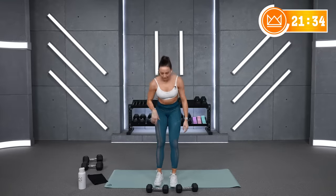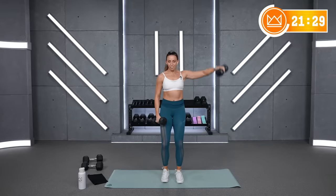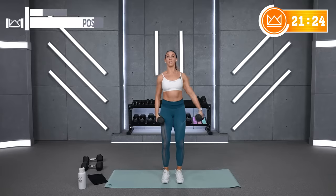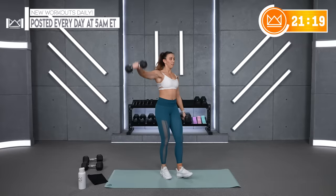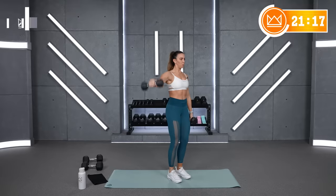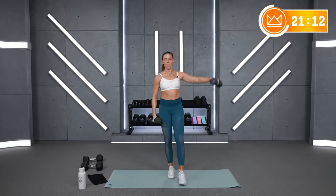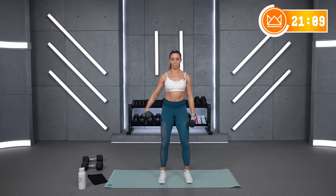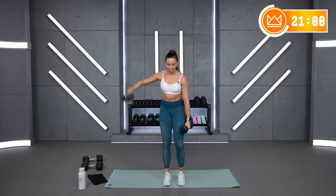We go again in 5, 3, 2, 1, let's lift and switch. Think of leading your wrist up to the ceiling, the top of your wrist. Don't shrug your shoulders, keep them down. 13. 8, 7, 4, 3, 2, 1, rest.